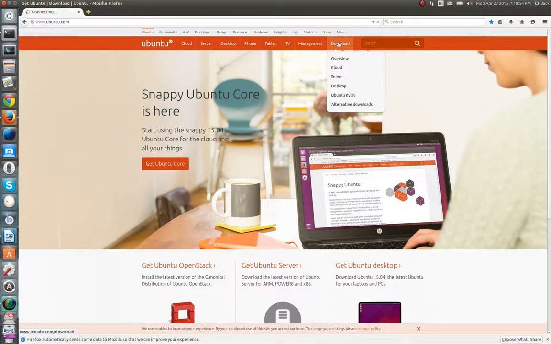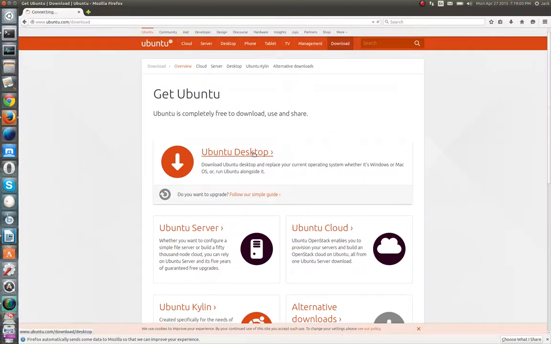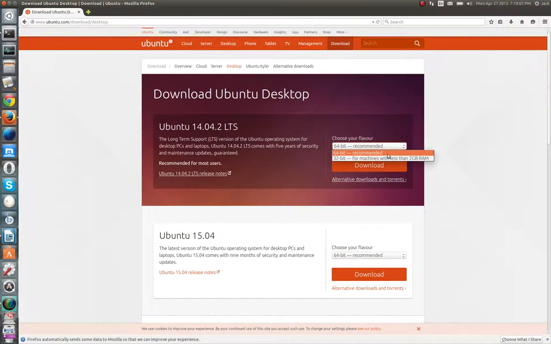download, and then it has different versions. More than likely, you're going to want to click Ubuntu Desktop and choose 64-bit or 32-bit. Now, to explain this, it will depend on what your processor is able to do. Most newer computers, if you've bought your computer in the last 2, 3, 4 years, are almost guaranteed to be 64-bit. If your computer has more than 4 gigabytes of RAM, it is guaranteed to be a 64-bit computer, because you can't use more than 4 gigabytes of RAM unless you're using a 64-bit operating system. So when you look in your system information and you see 8 gigabytes or 16 gigabytes or just 4 gigabytes, yeah, okay, it's 64-bit.